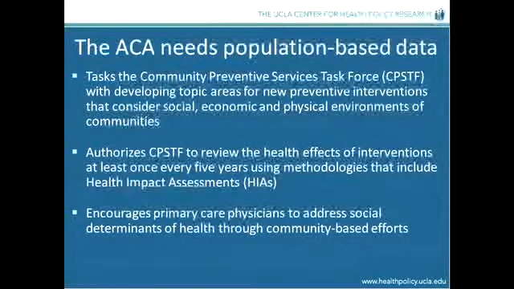Population-based data is needed. The CPSTF that I referenced in the previous slide, actually chaired by Dr. Fielding, is tasked with developing topic areas for new preventive interventions that consider social, economic, and physical environments of communities. It also authorizes the task force to review the health effects of interventions at least once every 5 years, requiring population-based data to do the health impact assessments. It also encourages primary care physicians and providers to address social determinants through community-based efforts. One example is enabling services in community health centers, such as transportation and interpretation, which are necessary services to enhance the patient experience, and this is encouraged in the ACA.